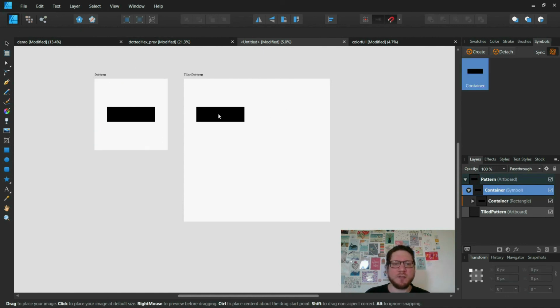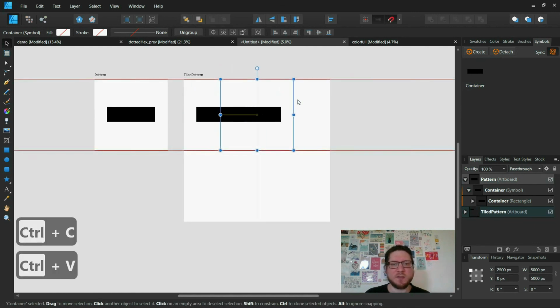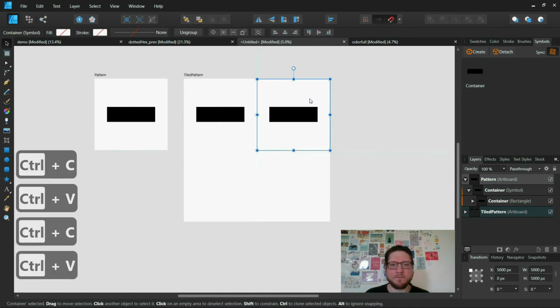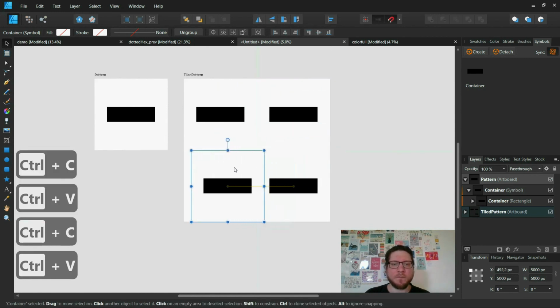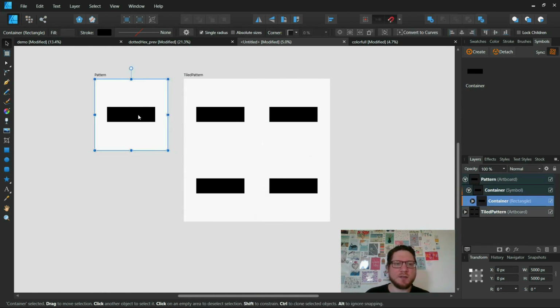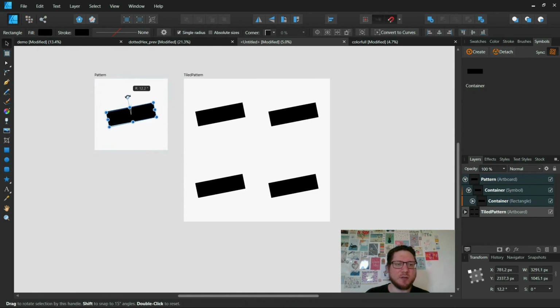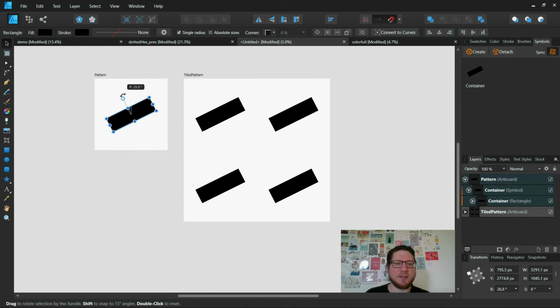And now I can move the symbol over here, copy paste it. And now I have 4 symbols in my tile pattern. And you can imagine if I now change something here, this is directly reflected in the other symbols.